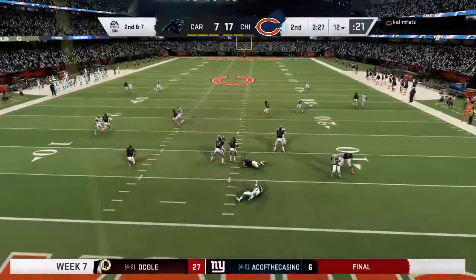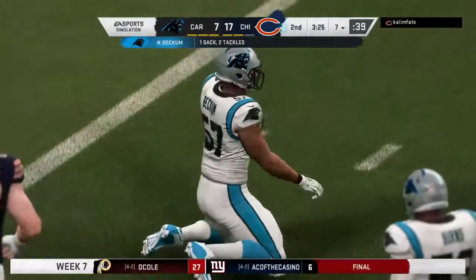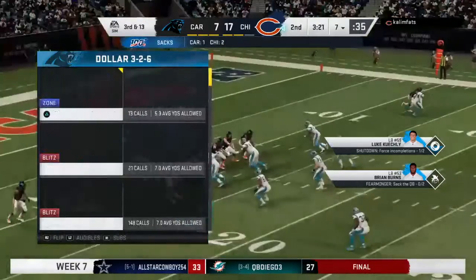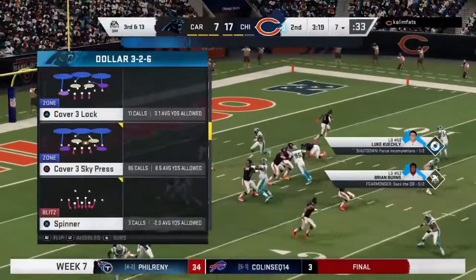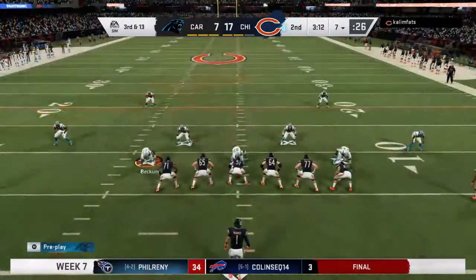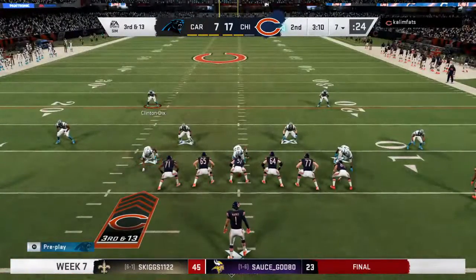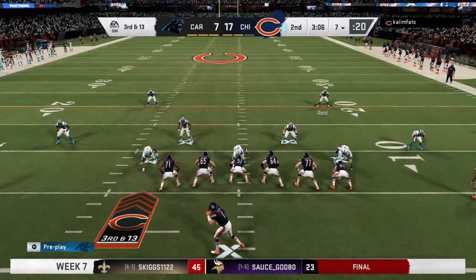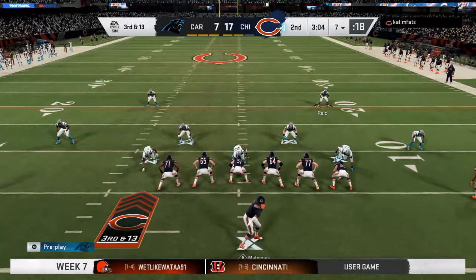On 2nd and 7, Mahomes. And he's going to be brought down back at his own 6-yard line. Well, that play was the very definition of fast, quick, and in a hurry. Suddenly, he was there. Yeah, blink of an eye. That happened fast and a big sack. After the sack, they'll come up now 3rd and long. Yeah, I wouldn't be surprised to see them run the ball here just to try and get some space.